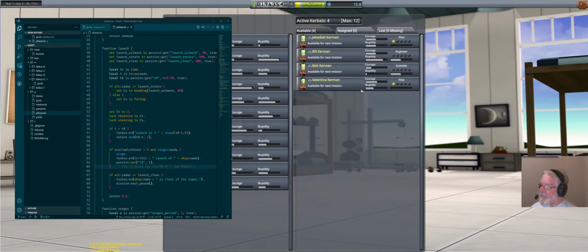And now if we go look at everybody here, Valentina can now do a prograde, retrograde hold. So when she is pilot, I can use my SAS button and tell her, please keep us pointed prograde, which would be useful, except I'm running kOS, which I can do that easily anyway. So Bill and Bob ought to do an orbital as well, just to get the experience.